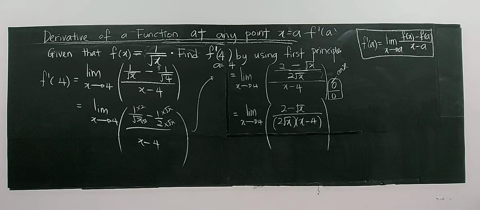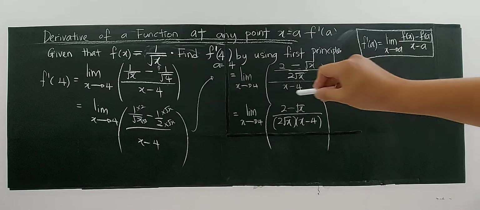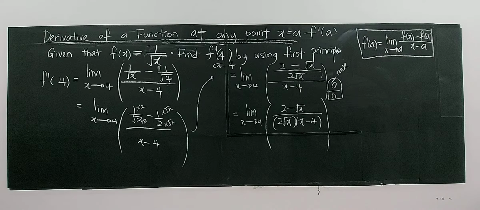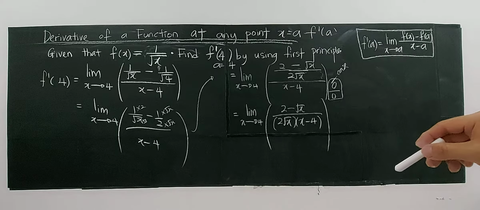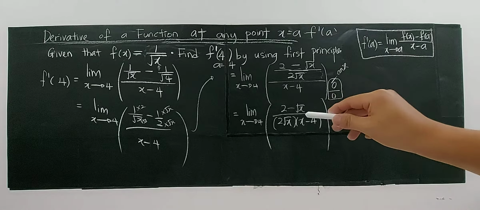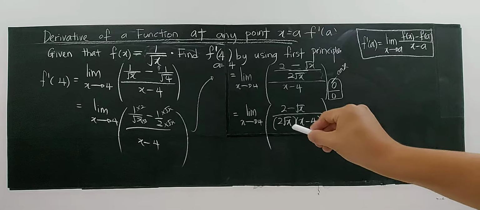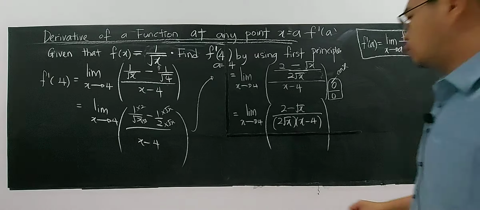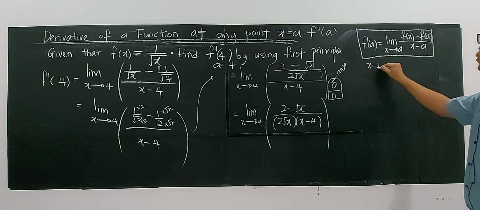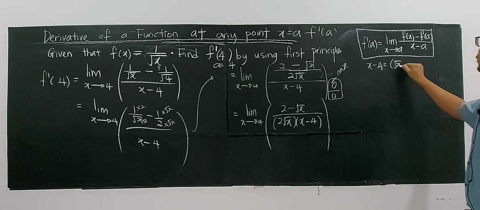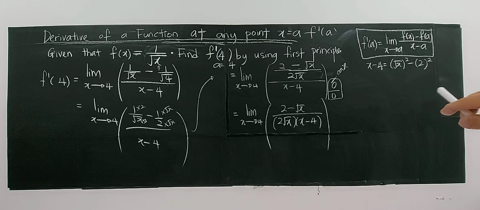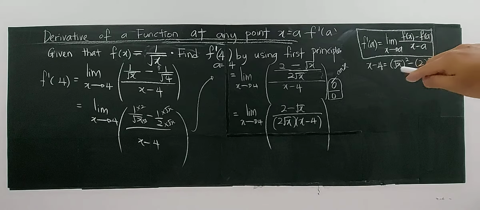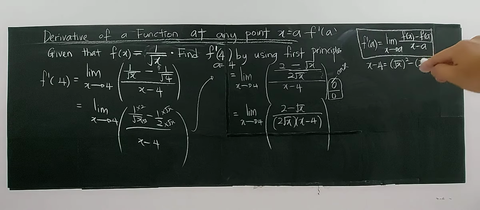So what should we do? We can use the concept of multiplication of conjugate. But in this video, I'm going to teach you a special technique. This technique is only usable for this question because x minus 4 can be factorized. As you know, x minus 4 can be rewritten as square root of x to the power of 2 minus 2 to the power of 2. Double check: the square root of x squared gives you x, and 2 squared gives you 4.